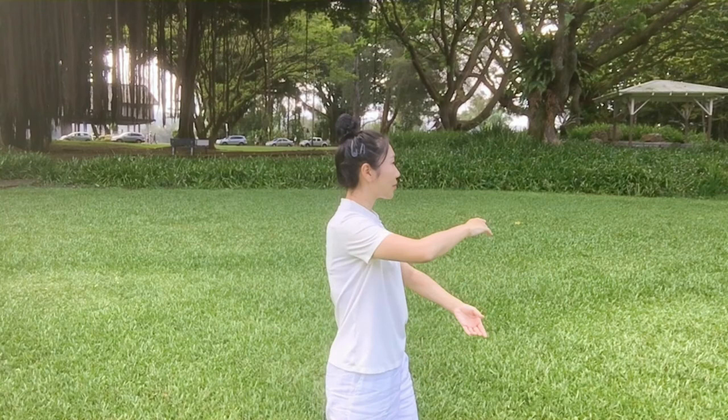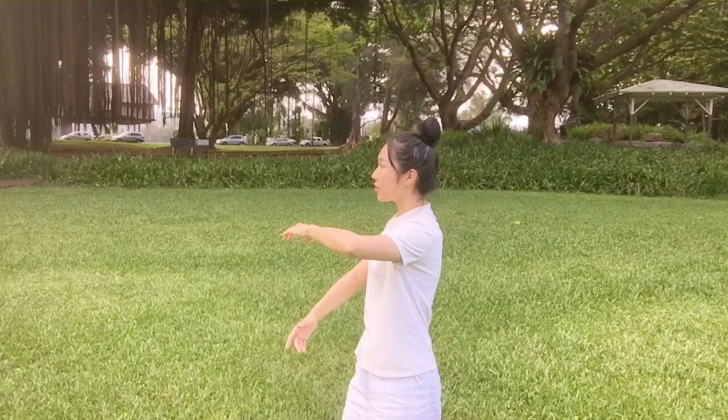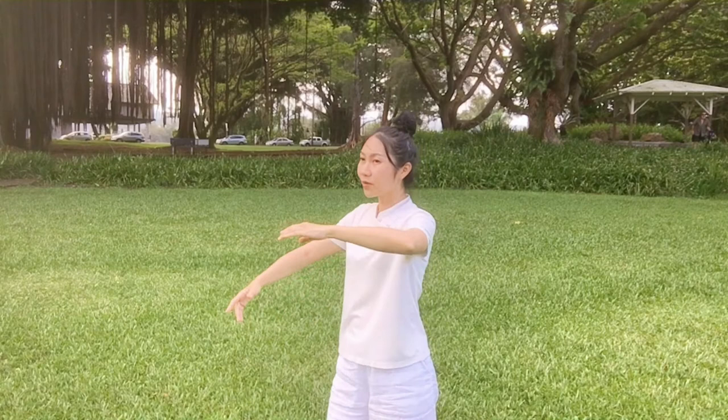Let's try something a little bit harder. When you are bringing your left hand on top, turn your waist to the right side. Meanwhile, shift your weight onto your left foot. Go the other way. When you are bringing your right hand on top, turn your waist to the left side. Meanwhile, shift your weight onto your right foot. Continue repeating. Keep your body upright. Drop your arms.